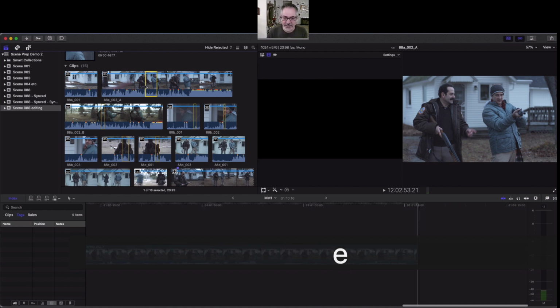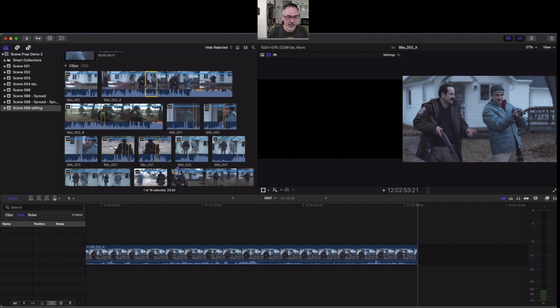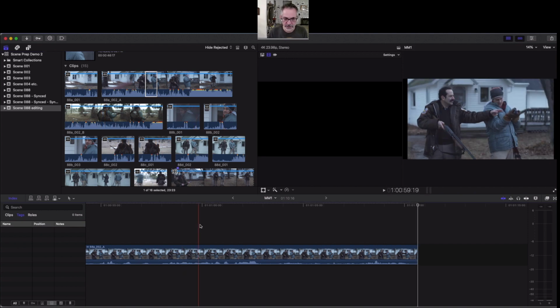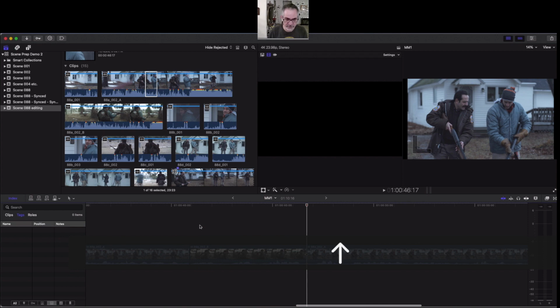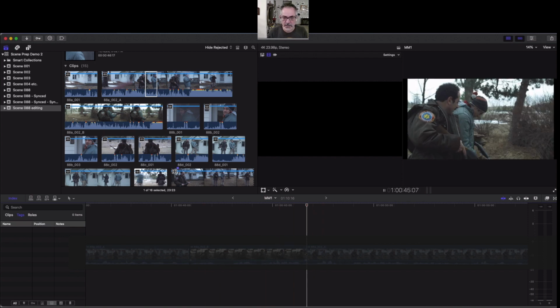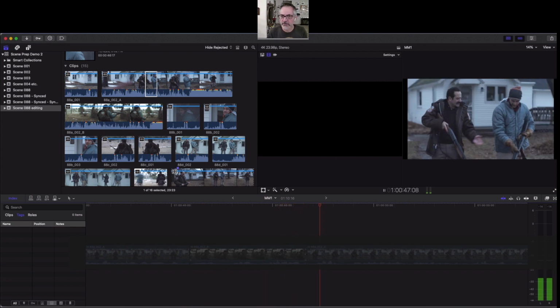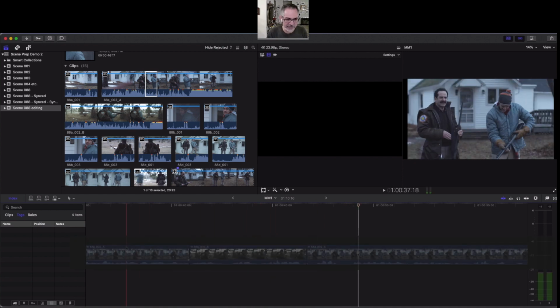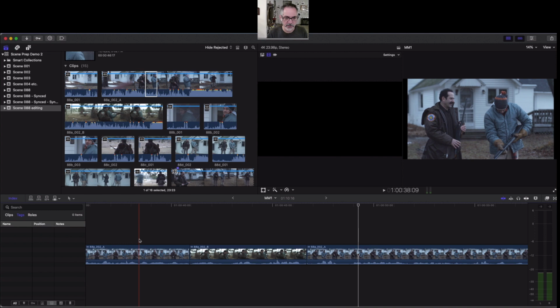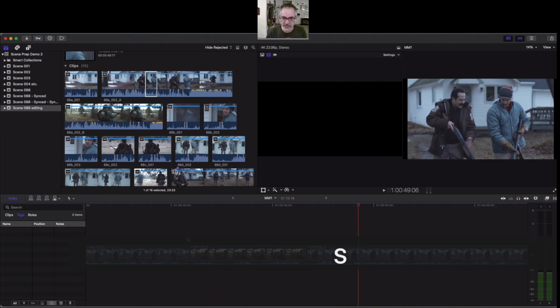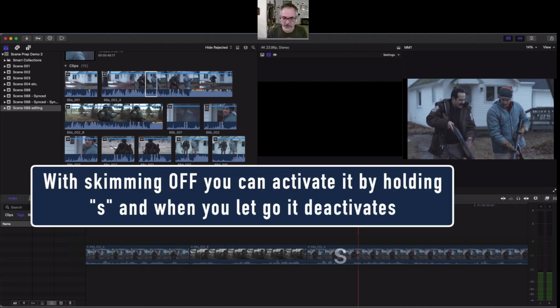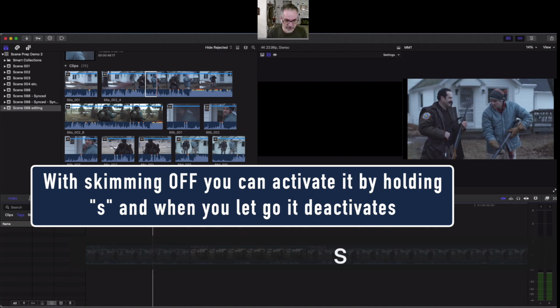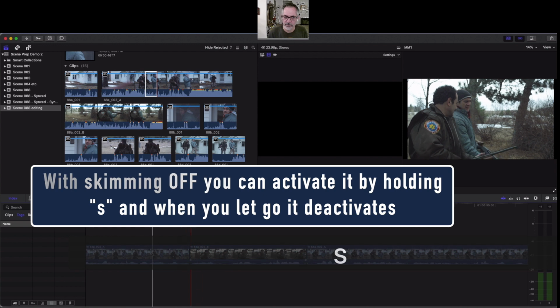It's a funny scene. And I hit E, put that on the end. Let's just check the cuts. I'm going to click down here anywhere in the timeline, press the up arrow. There we go. Let's run back a couple cuts. I'm just dragging here. It allows you to skim. You can also turn that off. You just press S on the keyboard and it's just going to hover. You could grab it and move it. But it's easier just to have skimming on most of the time.